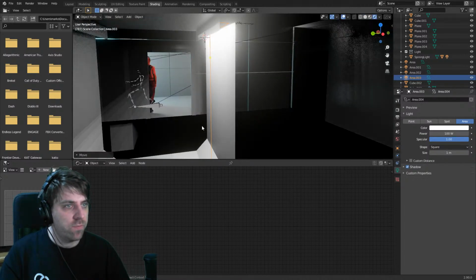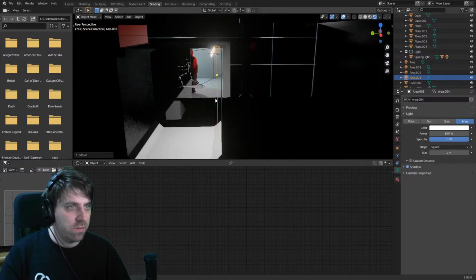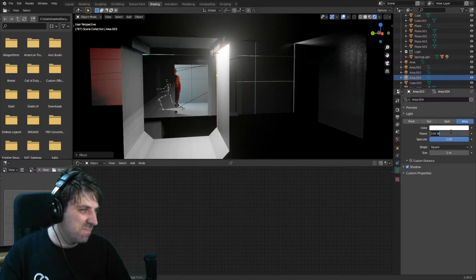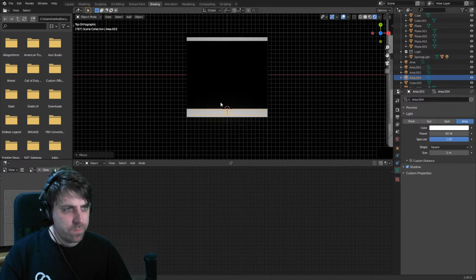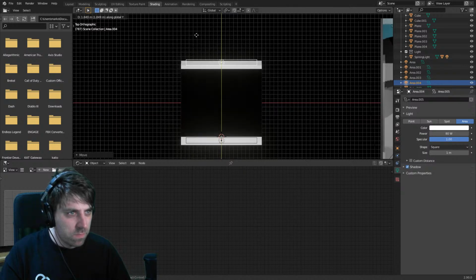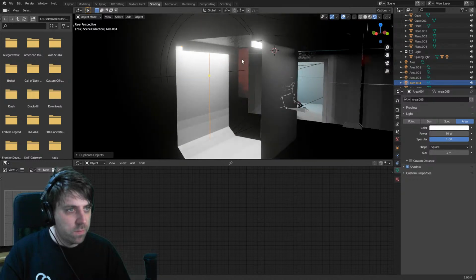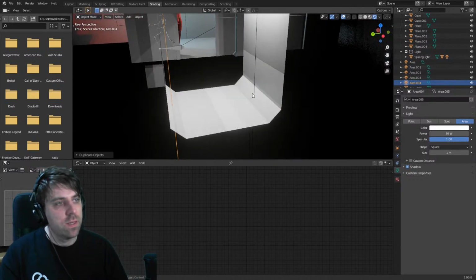I'm just going to go into rendered view. And then, yeah, so we're going to have it shining down from that section. Something a little bit different. Let's maybe go 80, a little bit too much. Shift D, Y. Where are you? There you are, buddy. Boop. Yeah, nice. That's not too bad. That's pretty much what I was after.